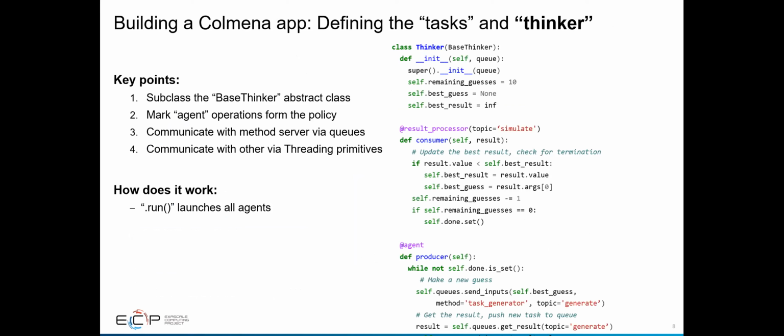The code for writing these steering algorithms is Python. We've built a series of helper classes that let you define a thinking program that could be composed of multiple kinds of agents, such that when you instantiate it, you can define what variables are shared knowledge between the different agents, such as how many guesses the system is allowed to make. And then you can have a series of interacting policies like a result consumer that executes some logic whenever a simulation completes, or a task producer, which runs a separate set of calculations to determine what the next best simulation could be.